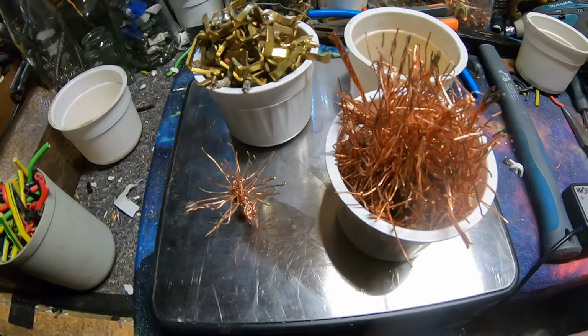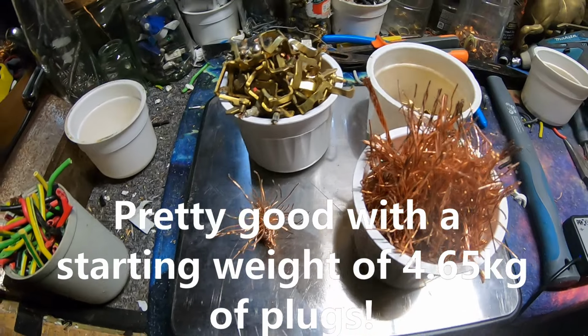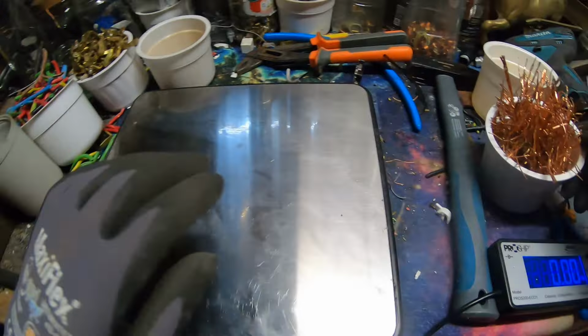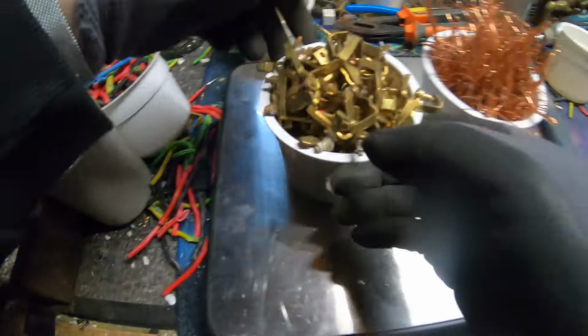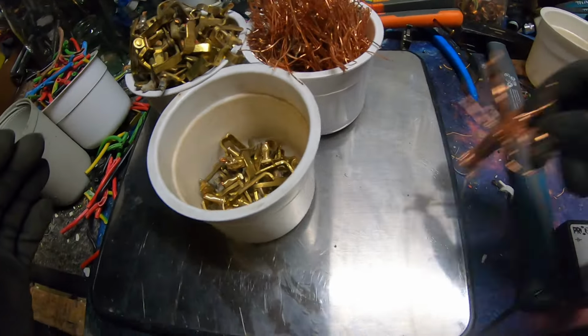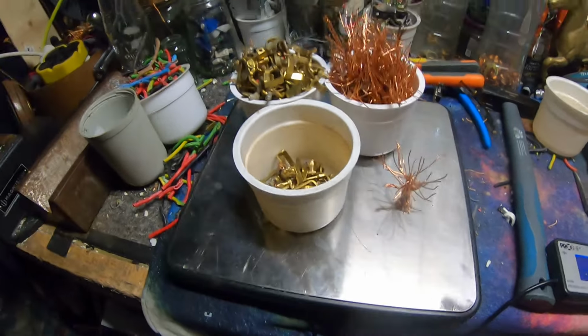Yum. 1.5 kilograms of stuff that I'm going to use to make ingots and creations and stuff. So next week will be all about tearing down e-waste again. Maybe even a skip dive if I get the chance. So we'll see. But thank you so much for watching. I've really enjoyed it. It's been fun.